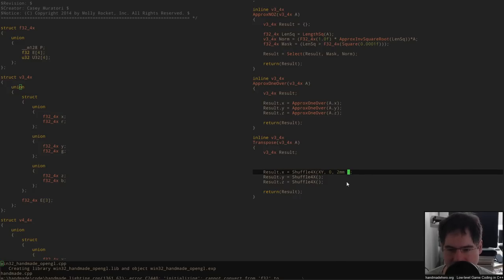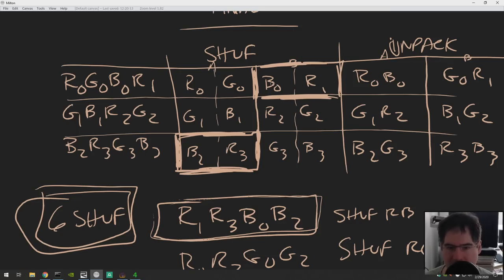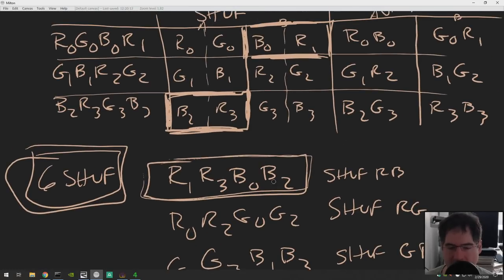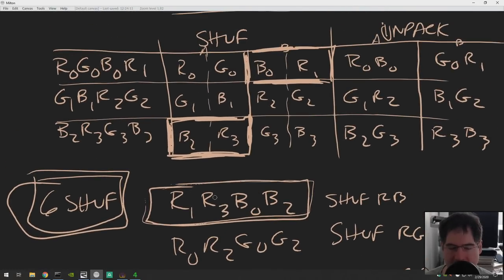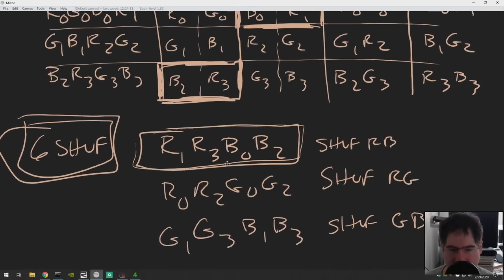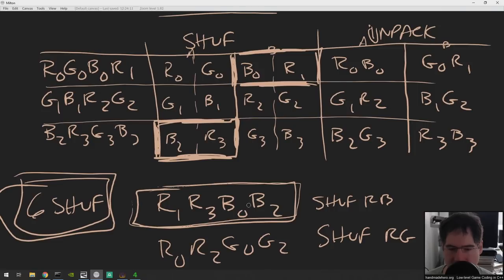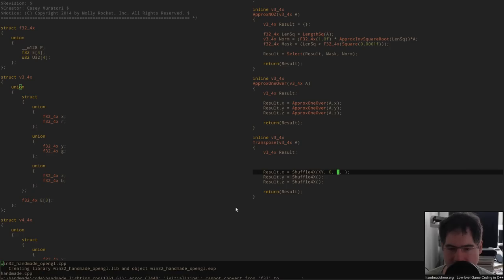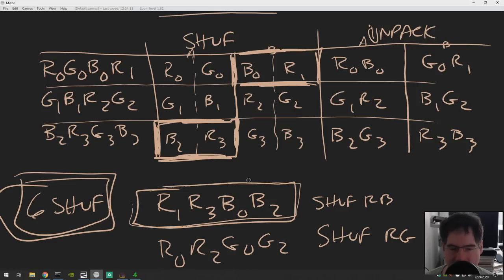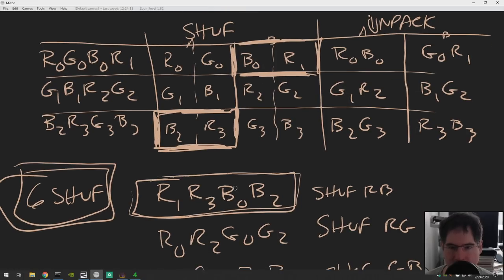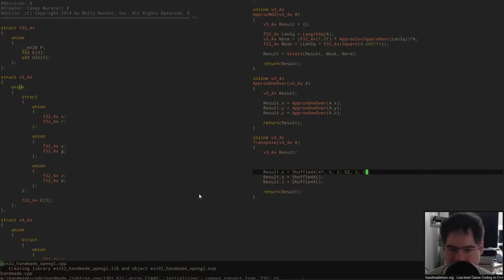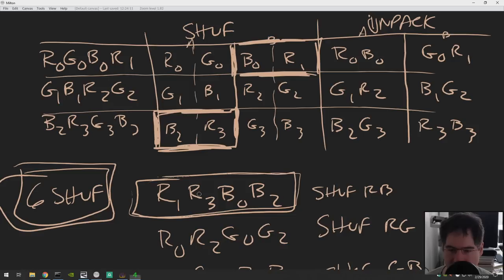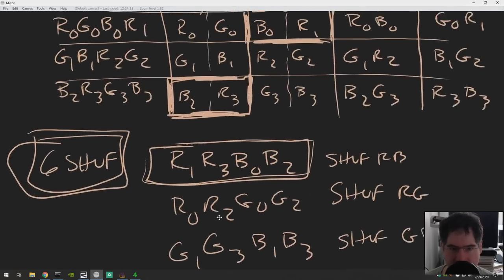And then when we do our shuffle for our next one, we want that to be, and you know what? I forgot the next components. So here we want BR, we want B0, R1. So that's going to come from our BR vector. Or I should say our RB vector, so that's our XZ vector. So we want to take 0 and 2 from this vector, and then we want to take 2, 0. You can see the transpose at work here, right? From the other one.